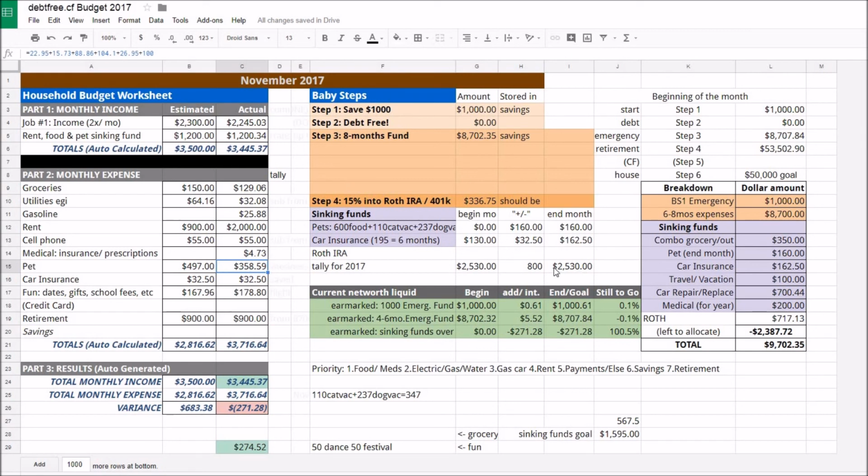But yeah, it's always good to look around just to make sure that you're saving money if it's something where you purchase it, like, you know, it's off-brand, whatever. If you can save, I always recommend that. So this is my debt-free budget for the check-in for 2017 of November.